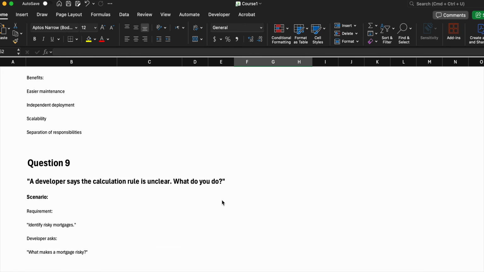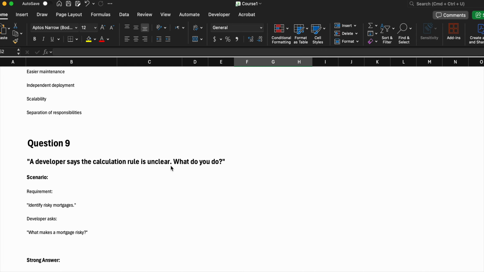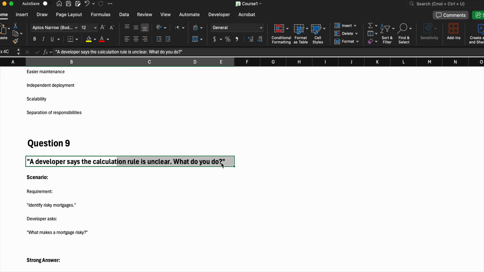Okay. A developer says the calculation rule is unclear, what do you do? This is the same, the developer is not agreeing with something. You need to clarify what's missing in the business rule here. You need to understand if you captured it incorrectly, or documented it incorrectly, or if there is an issue with the business requirement. So you need to take it back. First understand why this cannot be implemented. Developers will say A, B, C, D, so get the options from the developer, take it back to the business, provide the options, and give the required detail to the developer. Okay.